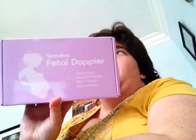The box is identical to my old one. When I bought my first Doppler, it was $75. 75 bucks. This was 30. I was like, really? So inside the box, it's fetal. It's just the 3MHZ one. Oh, it's lots more compact though. So what's inside of it.